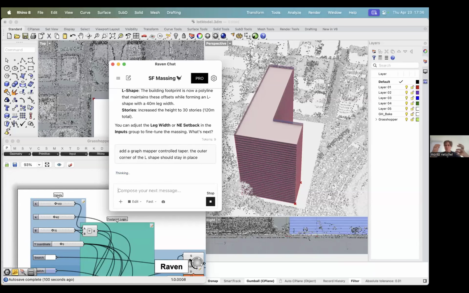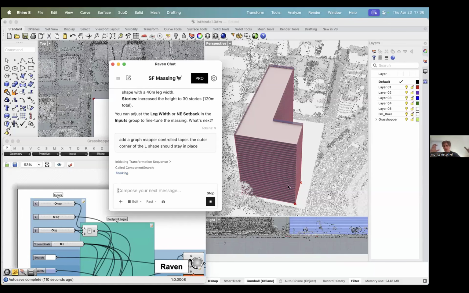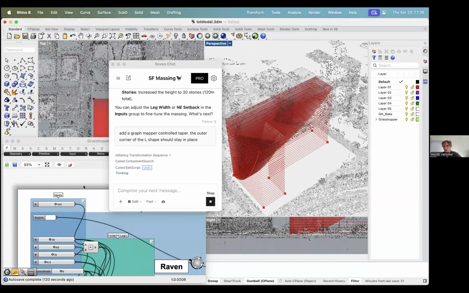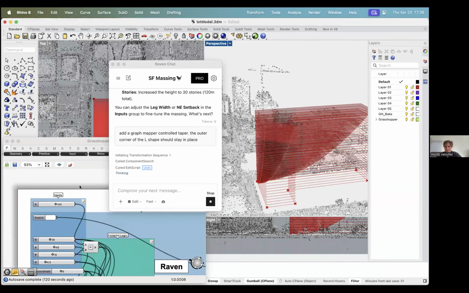And because we don't just have the geometry, but we have the full Grasshopper file, it takes absolutely no time for it to give us all the numbers. Give me the floor plates. Put a Ladybug analysis on this model and optimize it to have enough daylight at the office spaces, and so on. Really easy to do if you have this. Oh, look at that. Okay, that looks great.